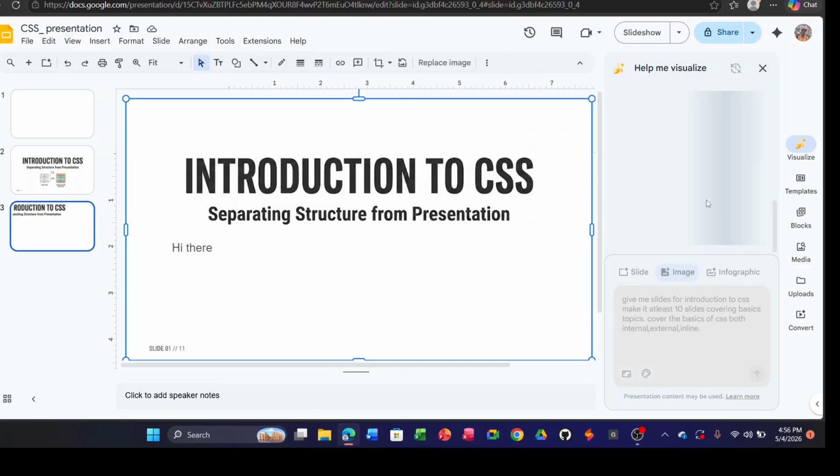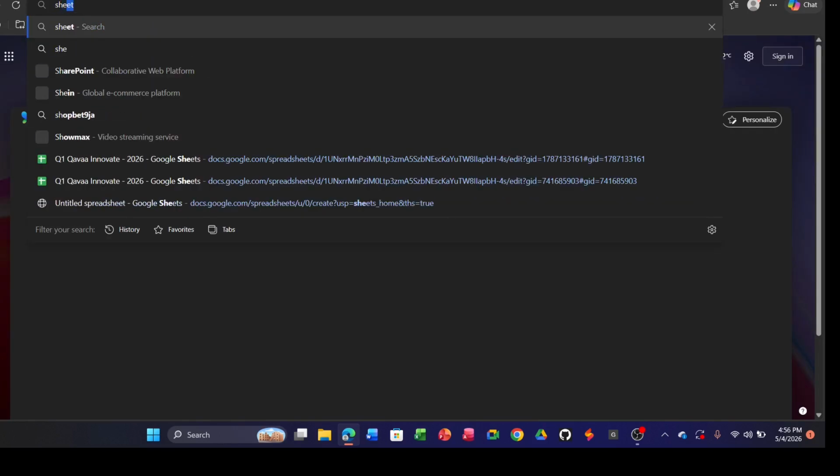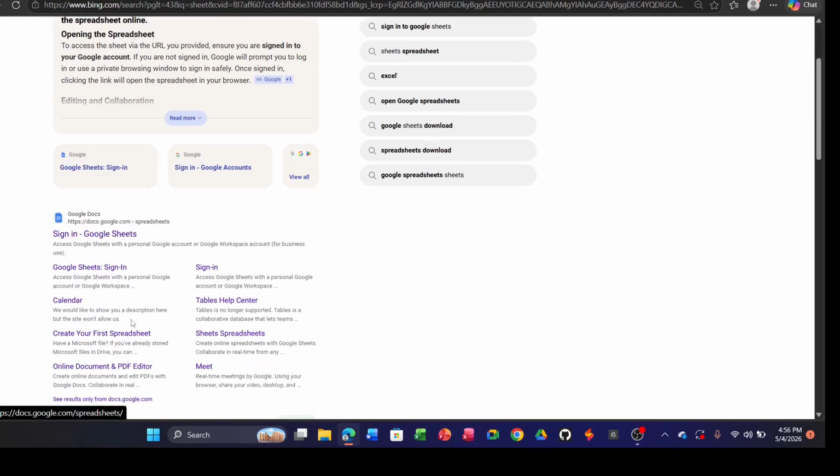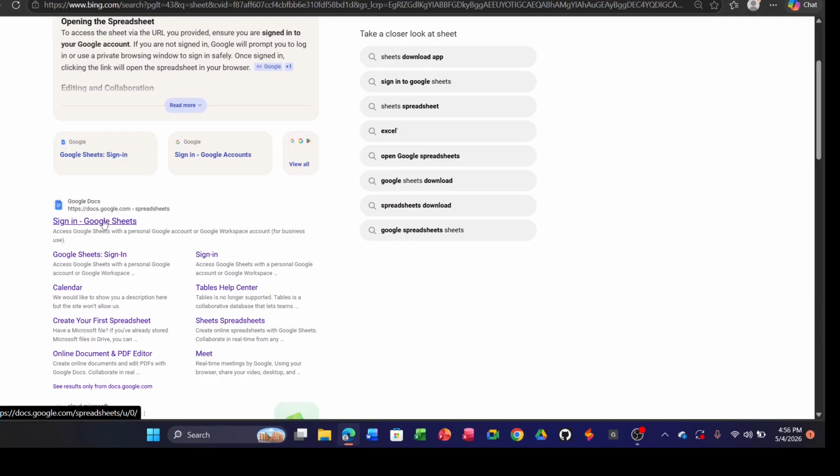Aside from this, I tried checking if they had similar stuff like this for Sheets. I couldn't find it. Okay, let's check together if there is any added AI feature in Sheets today. You know, things happen every day. Just type Sheets and go. Here we go. Scroll down. Google Sheets. Okay, let's go.